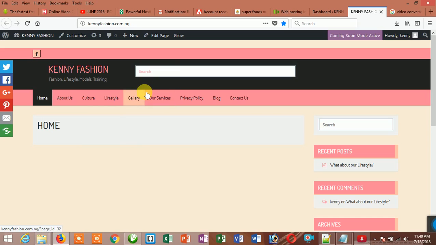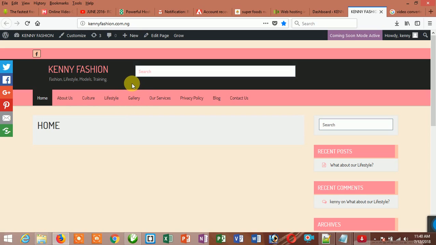Pages are the web pages that users navigate from one particular page to another. So when you have a site and there are no pages, users are stuck because they don't have where to go.